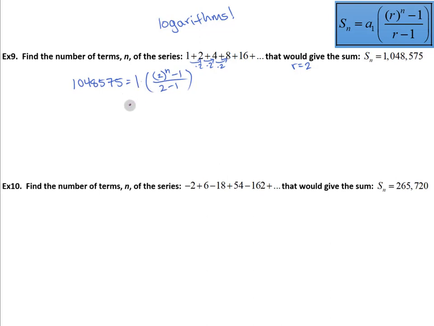Now let's go ahead and simplify in the bottom here. 2 minus 1, of course, is 1. I don't really need the parentheses necessarily on 2 here since it's a nice positive value. And the bottom simplifies to 1. So a couple things we would normally do. It would actually probably be best to divide away the first term. It just happens to be a 1. But that's a nice easy way to get that 1 away from our fraction. It's held with multiplication. Of course, dividing by 1 is not going to change the equation much, but that's what I would normally do with that first term. So we'll include that step.